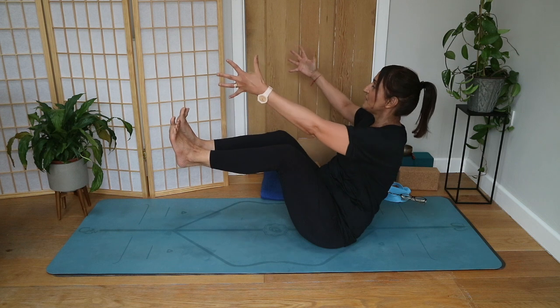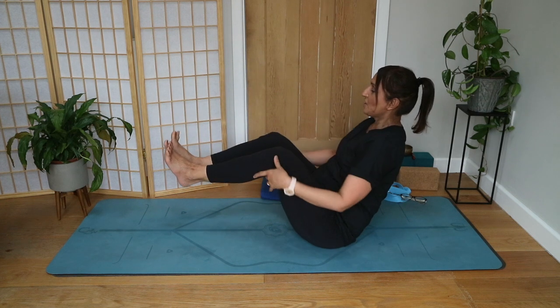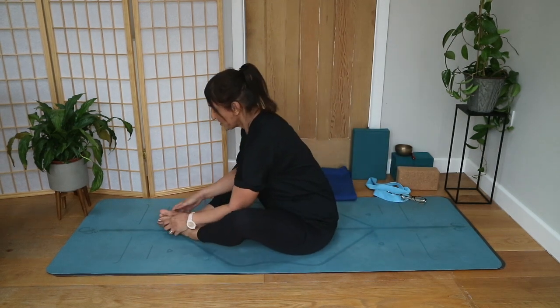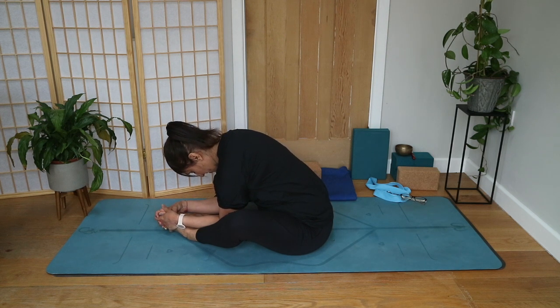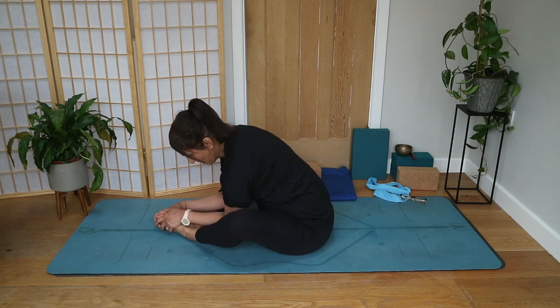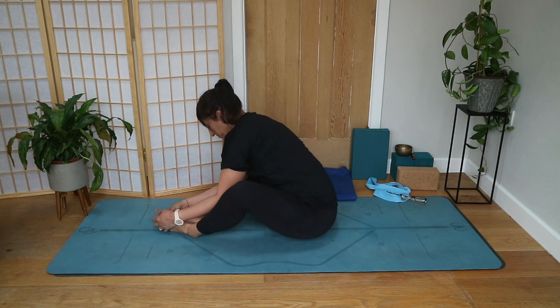Lifting up and then turn to the other side. Keep lifting through the chest. Lower the knees, the feet down. Bring the feet into a diamond position. Roll forward into a Baddha Konasana, but a softer version. And just gently rocking side to side here.